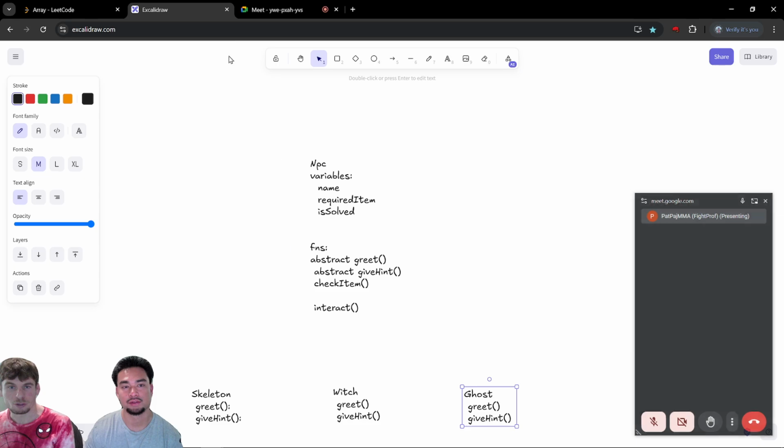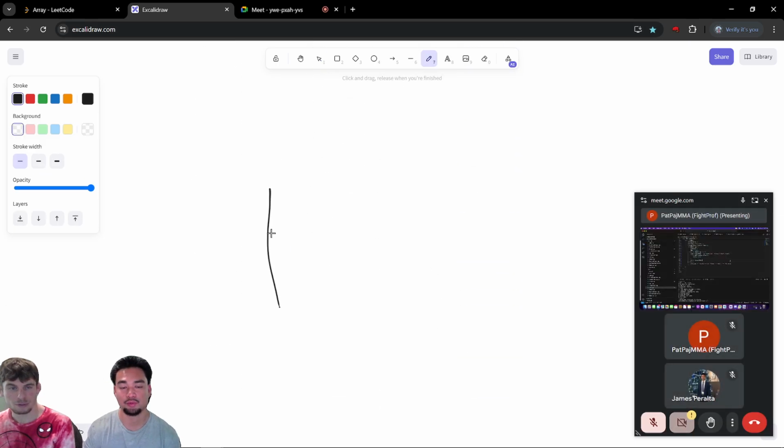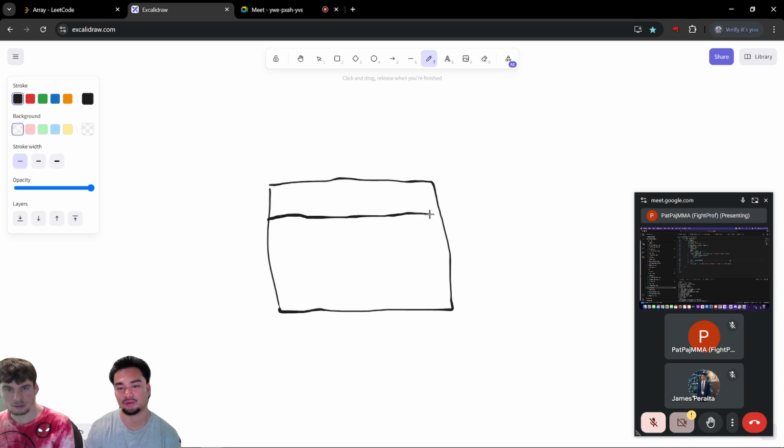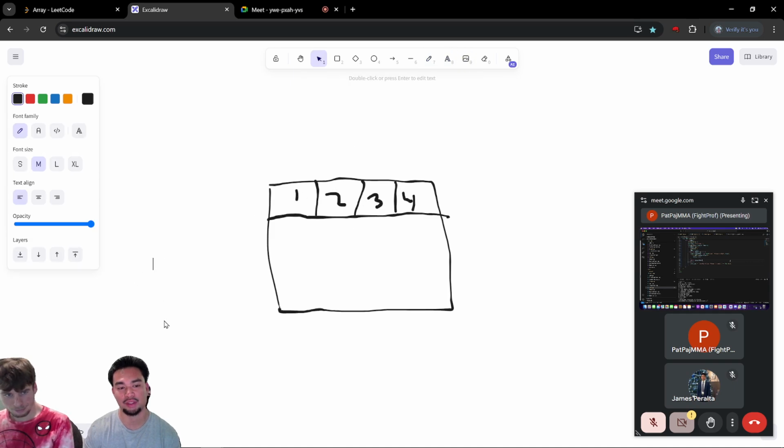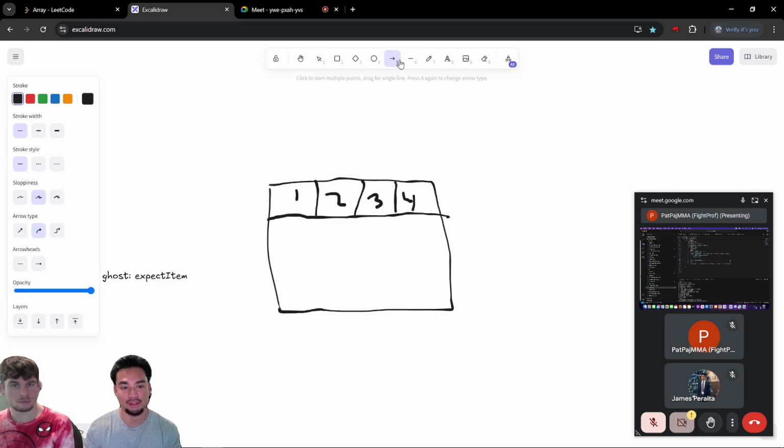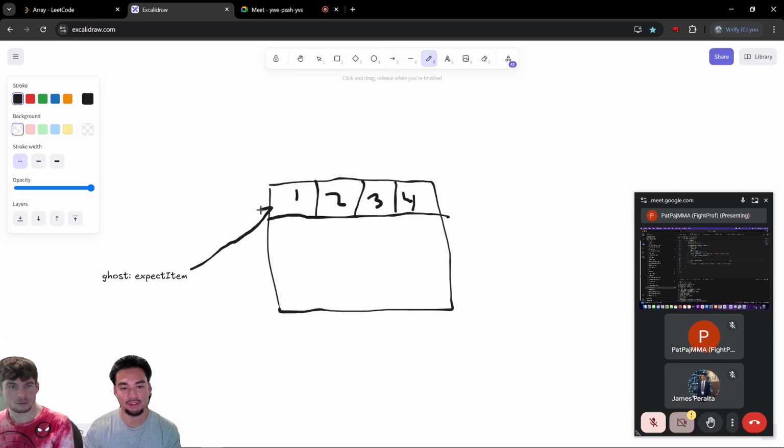If it's a new address, then let's think about it like this. This is our memory. At some point we'll use up a bunch of memory and store the different items: item 1, item 2, item 3, item 4. Then at some point we instantiate the ghost, and its expected item is not an actual item, but a reference to a memory address. So it should be that one. Basically somebody needs to pass in that exact memory address and it needs to match, right? It needs to be the item. That's what you were saying earlier?